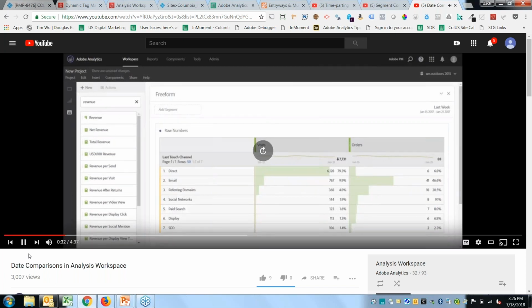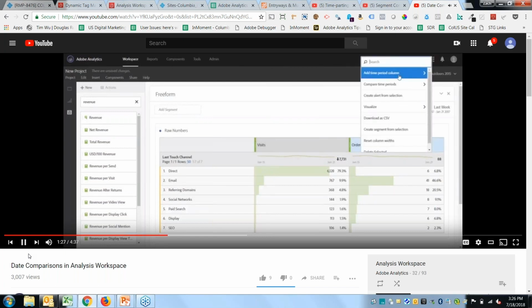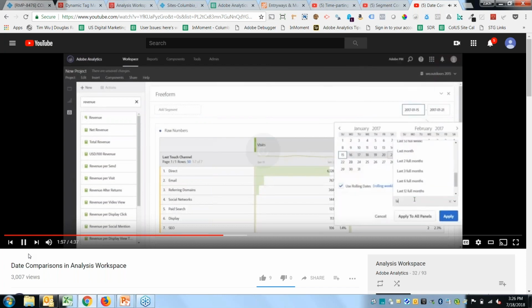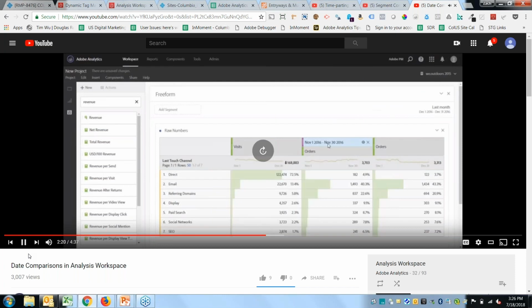And so if we jump ahead, we can see how you can right-click on any column and then compare a time range to another time range within Adobe Analytics. And so there you go. Orders for that time range in one column, orders for this other time range here for your different channels, and you'll be able to quickly compare the different order amounts over time. So anyways, that's the Workspace analysis tool within Adobe Analytics. Go to YouTube and watch more of those videos.